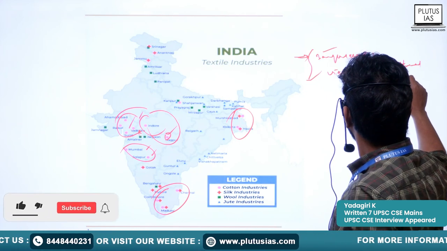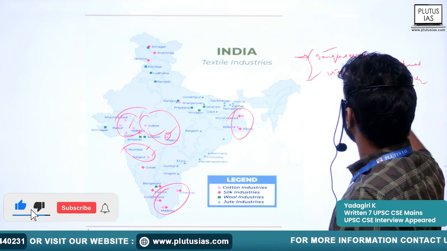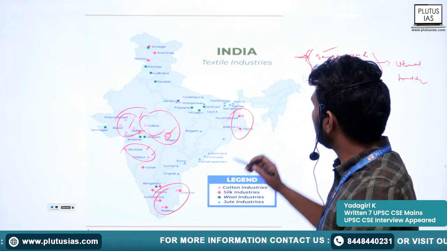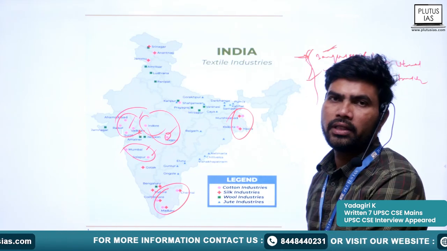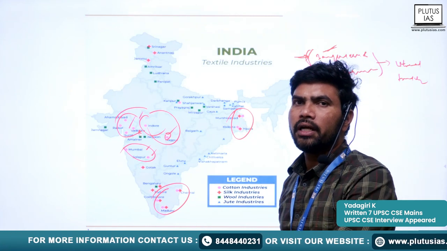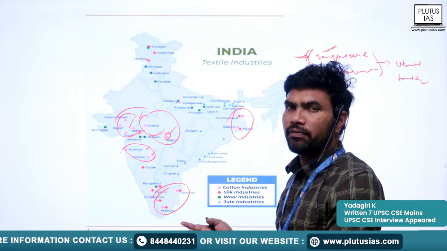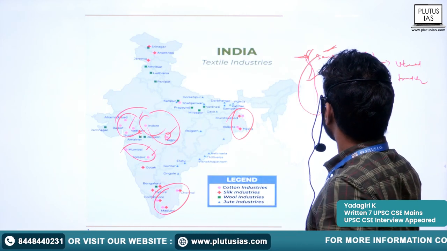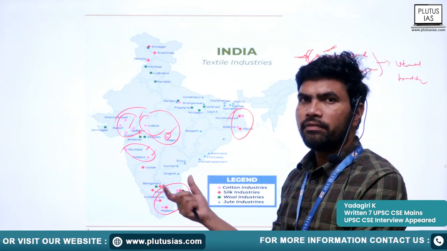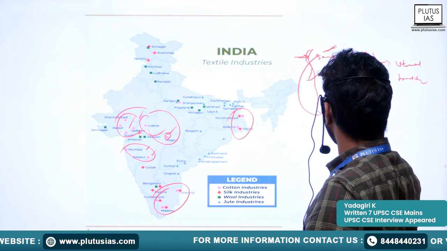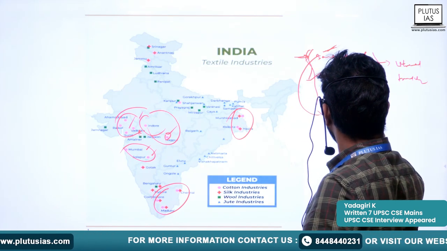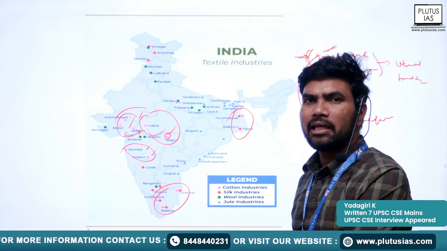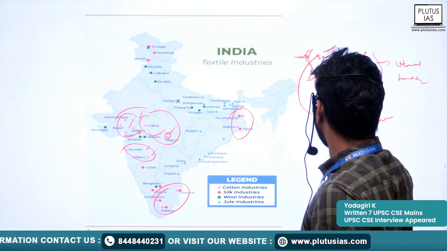Liberal trade agreements with other countries. Also, the cost of production, cheap labor is available in Bangladesh and Vietnam. So because of these kinds of reasons, India is facing stiff competition from them. However, Bangladesh and Vietnam are striving forward when it comes to ready-made garments. So we can say India is lagging behind in this area, ready-made garments.